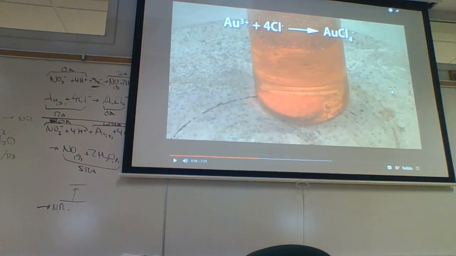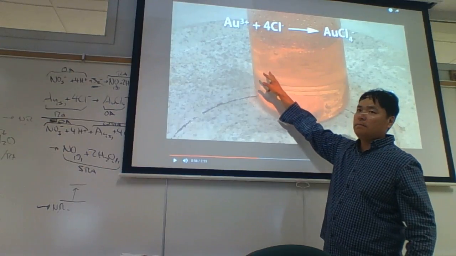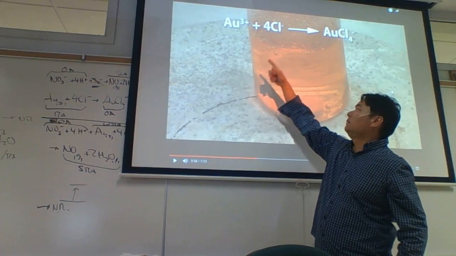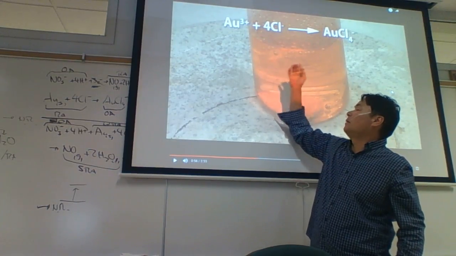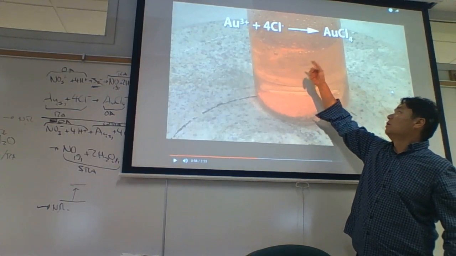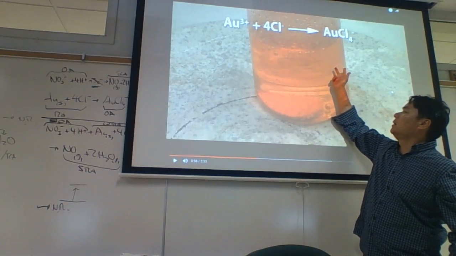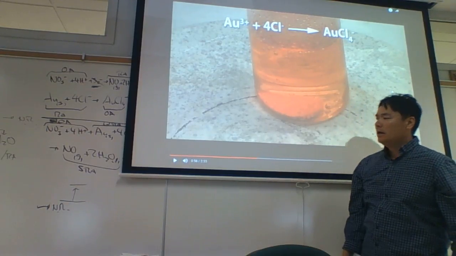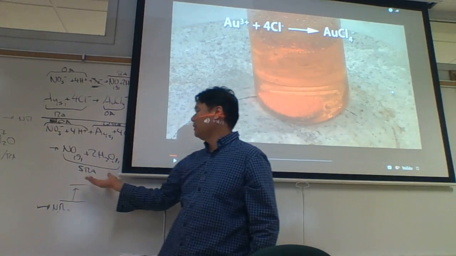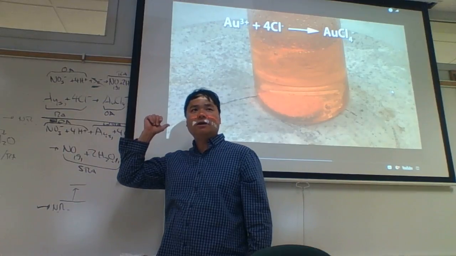The second reaction is an example of what we call a Lewis acid-base reaction. There's a gold 3, which we call a Lewis acid. Typically, a positive species is a Lewis acid and a negative species is a Lewis base. Chloride acts as a Lewis base to form the tetrachloroaurate 3 ion here, and that helps stabilize it. But does it help stabilize it enough? Because what we did was we predicted no reaction, but when you look at that video, there's plenty of reaction there.